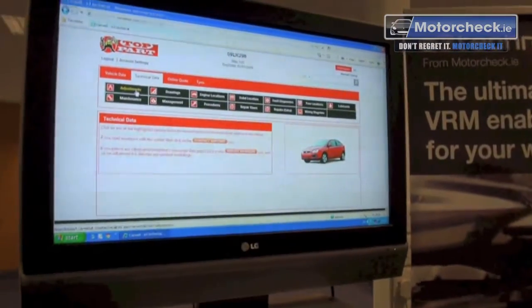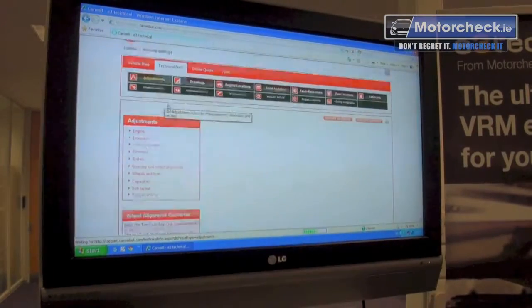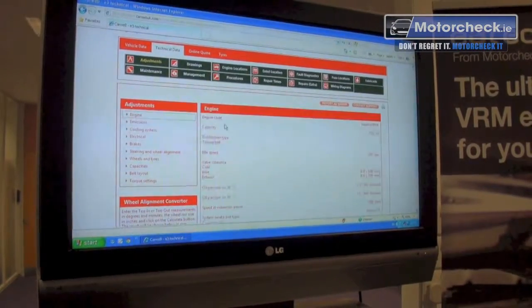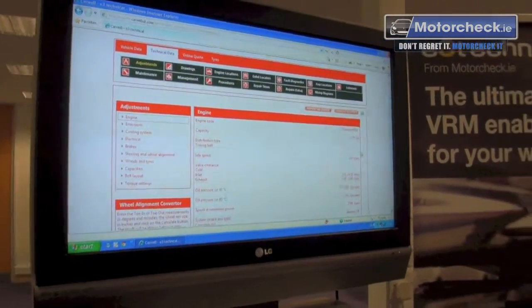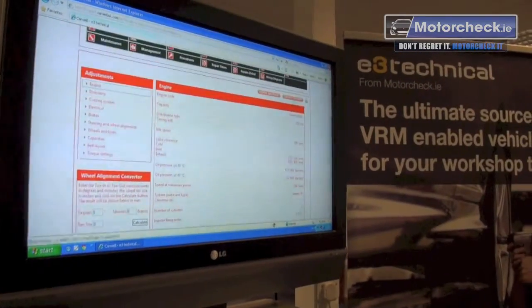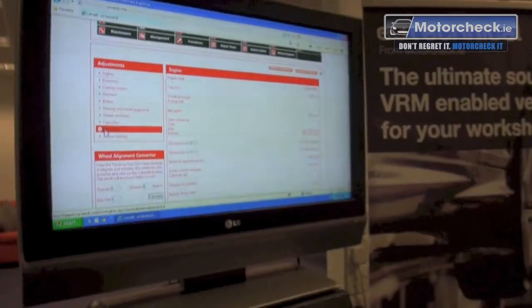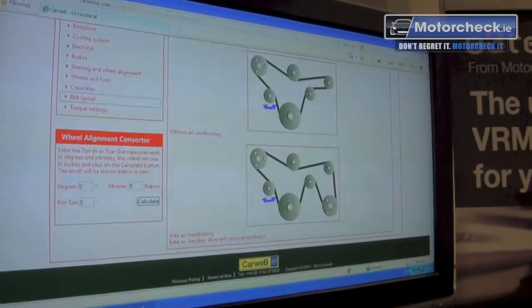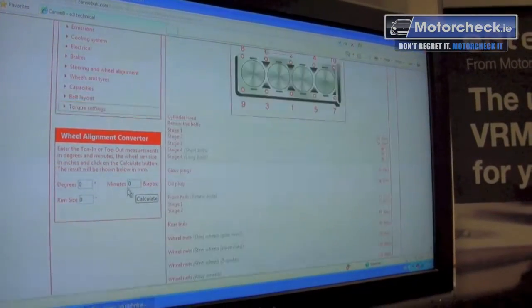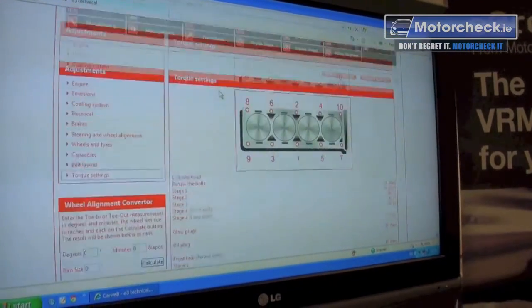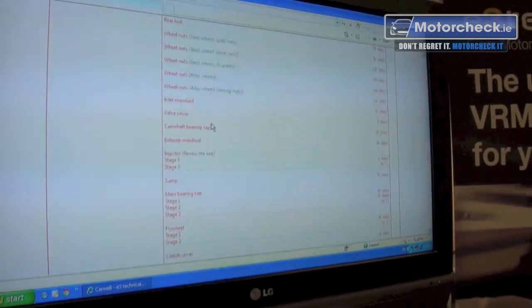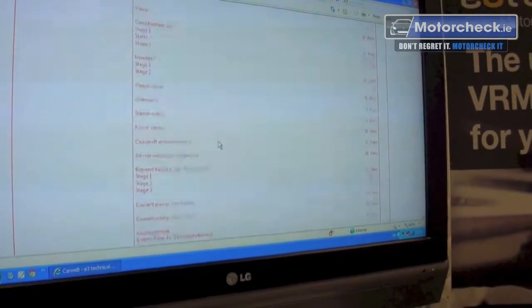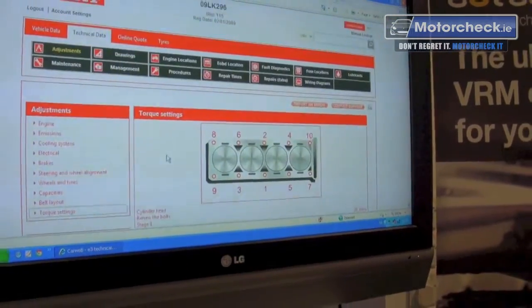First thing we do is have a quick look at the adjustments. On the adjustments, you have information like engine information, engine codes, etc. all come up automatically because you've got the registration number in. You'll have belt layouts, so you can have all your auxiliary belt layouts information. Torque settings, which everybody wants. We have all torque settings that go all the way down the system. Wheel nuts all the way down to the bottom there, and some diagrams there to demonstrate whereabouts they're talking about.